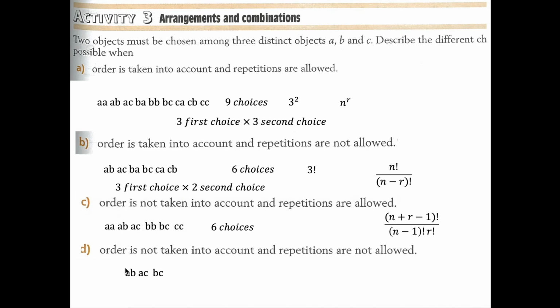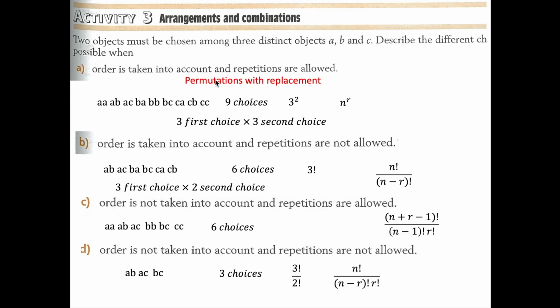So we end up getting exactly what we had up here, just without the duplications. So we have AB, AC, and BC. BB isn't allowed, CC is not allowed, and AA is not allowed. It's exactly the same as up here, but just divided by, we have 3 factorial divided by 2 factorial, which is just 3 outcomes, 3 choices.